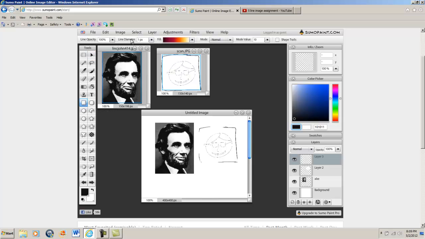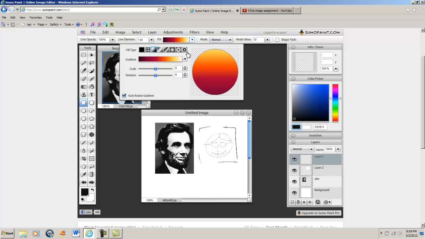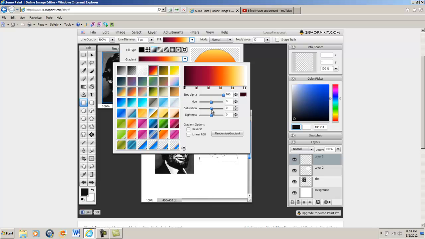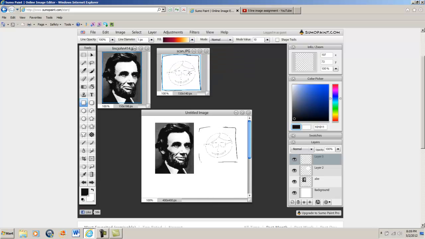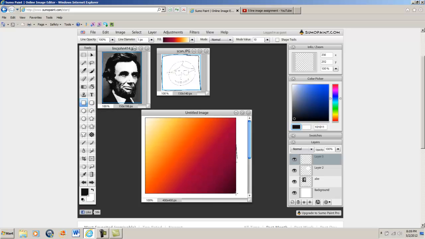Like all the rest of the tools, it will give you a toolbar up the top here with different colors, gradients, that sort of thing that you can use to fill your box with, or you can leave it blank, but I'll just use the colors that they gave me right there. Using the tool that appears when you click the rectangle tool, you will draw a box covering up your photos. Now that's on layer 3, so that's independent of the rest of the pictures.